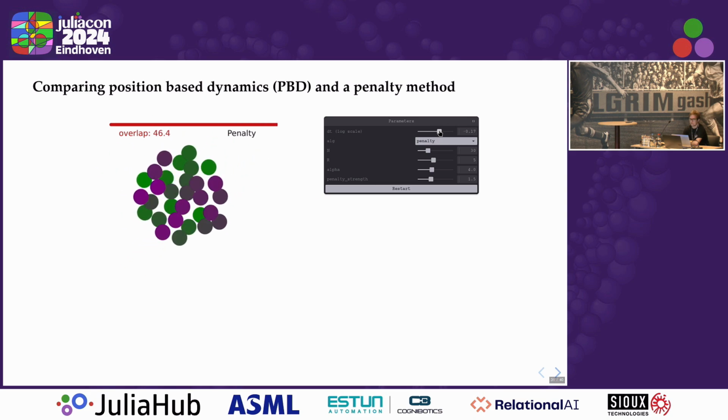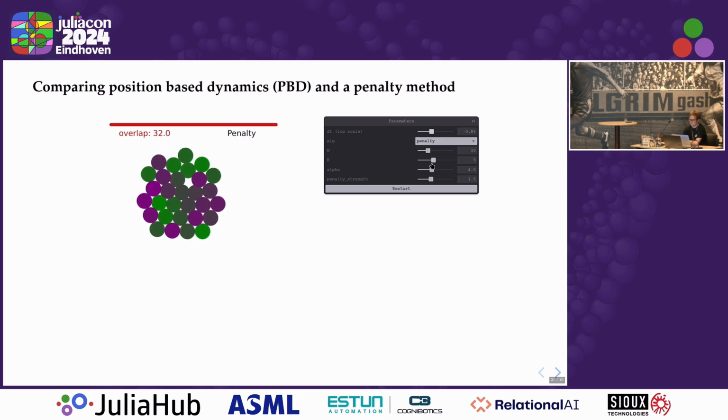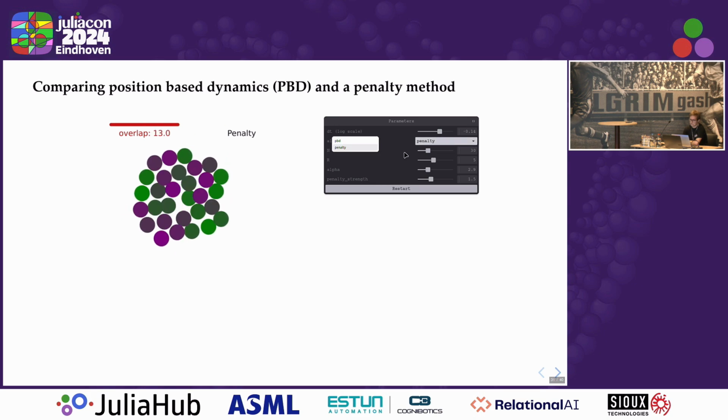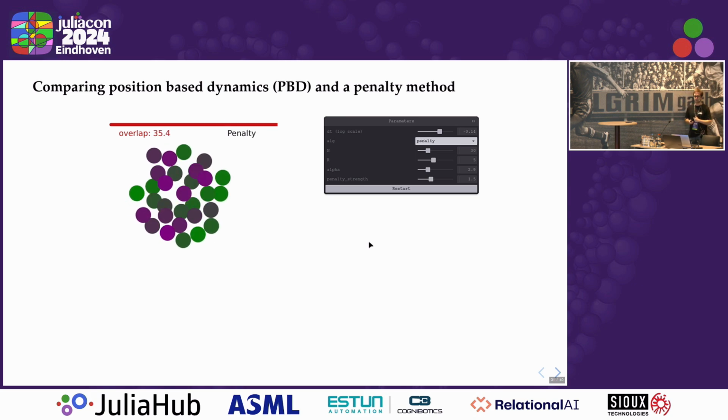If we take too large a delta t, we have stiffness issues between our particles, and usually the remedy would be to make delta t smaller, but that takes more computational effort. And if I go into the regime where the penalty approach really doesn't work, using the same delta t, this position-based dynamics method just works really nicely. And I think that's a nice method for a lot of agent-based models with things which should not overlap.